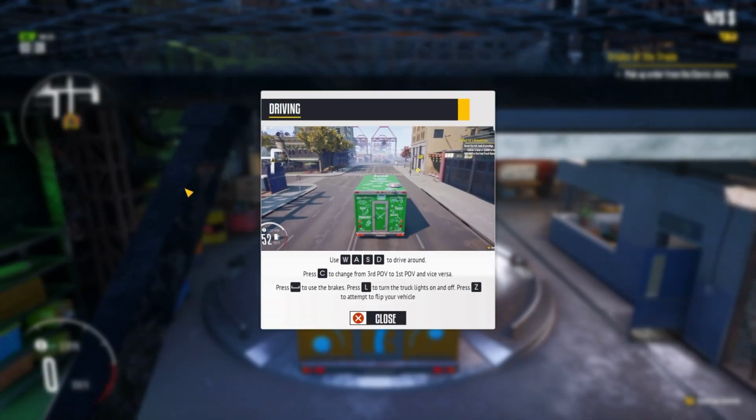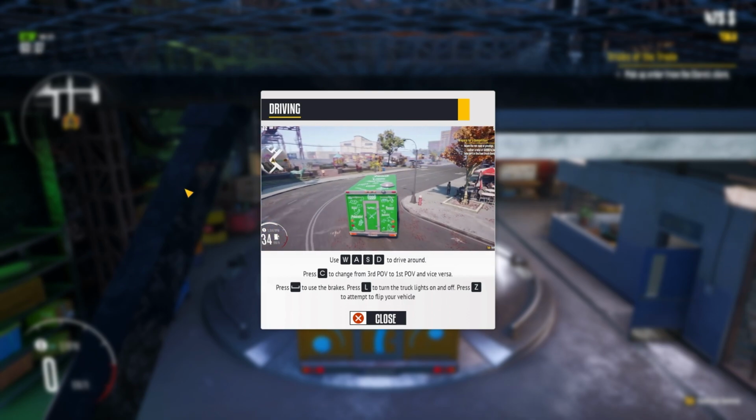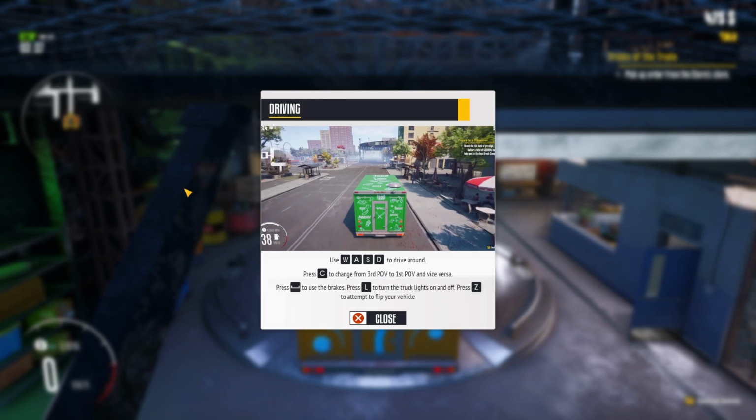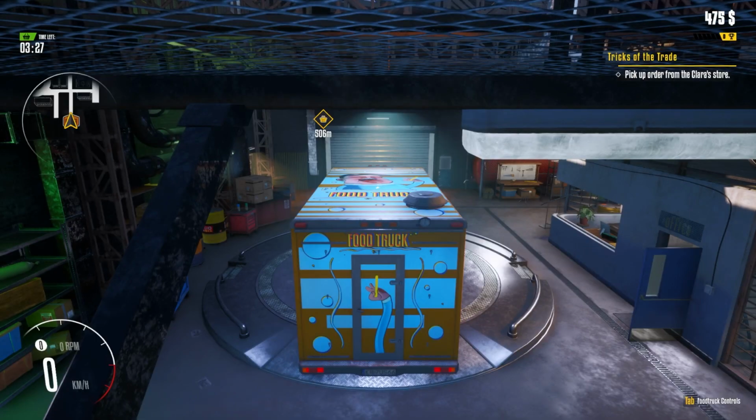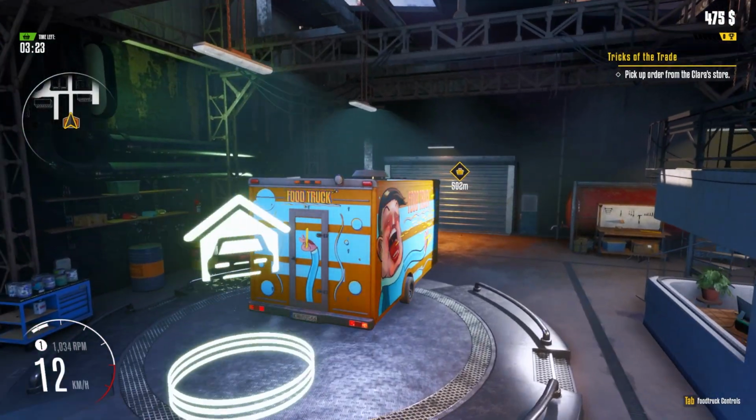Okay, WASD, C to change camera view. Space, use the brakes. L to turn the truck lights on and off. Z to attempt to flip your vehicle. I'm not a bad driver. I can do this. All right, let's go.